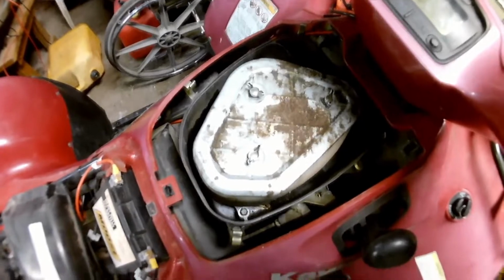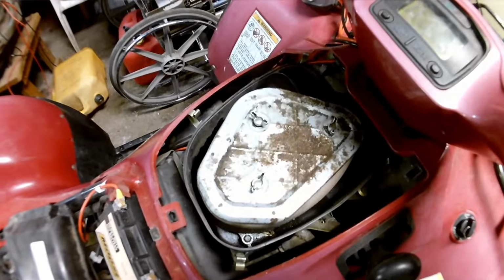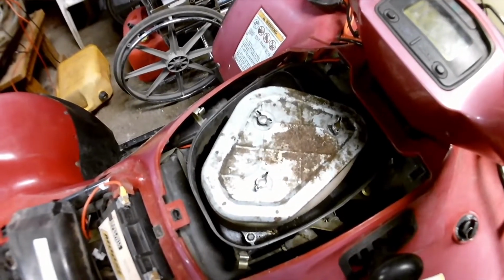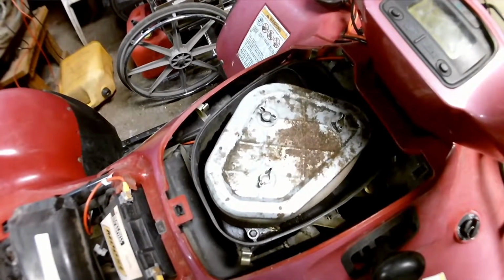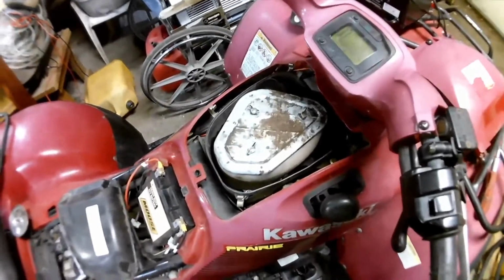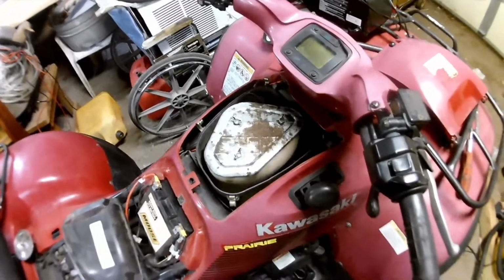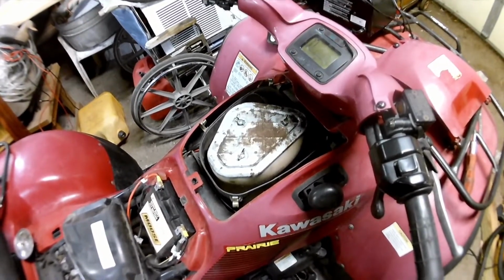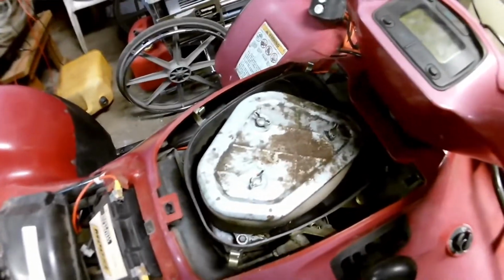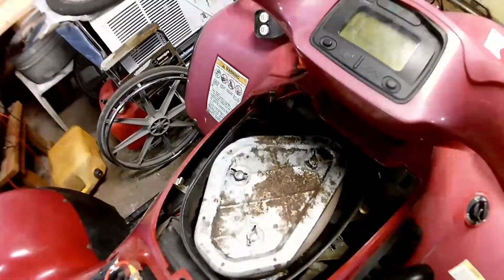I'm going to go in the disclaimer about taking things into the off-the-beaten-path shops. Now, I took this to a shop in a town 10, 15 minutes away from me, one of them smaller small-engine ATV shops, just because from what everybody told me, they were cheaper. They were cheaper, but not going to be in the long run, at least the way they do it, but what it's cost me in other senses is not necessarily cheaper.